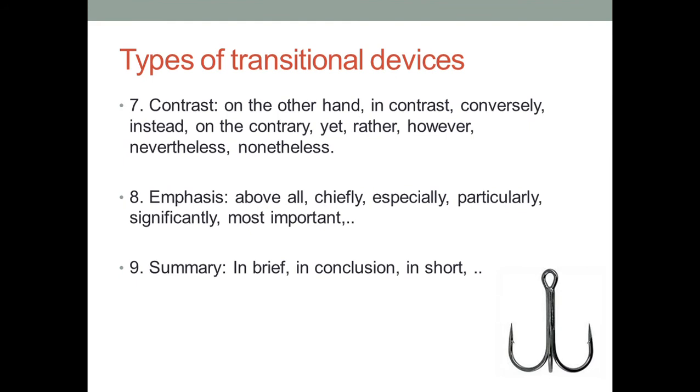The transitional hooks or devices that show contrast are, on the other hand, in contrast, conversely, instead, on the contrary, yet, rather, however, nevertheless, nonetheless. The transitional devices that show emphasis are above all, chiefly, especially, particularly, significantly, most important. And the last type of transitional devices shows summary: in brief, in conclusion, in short, in a nutshell, etc.